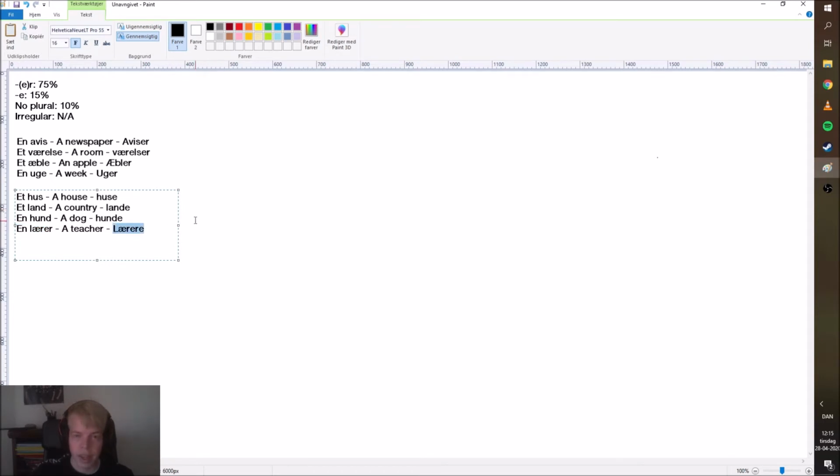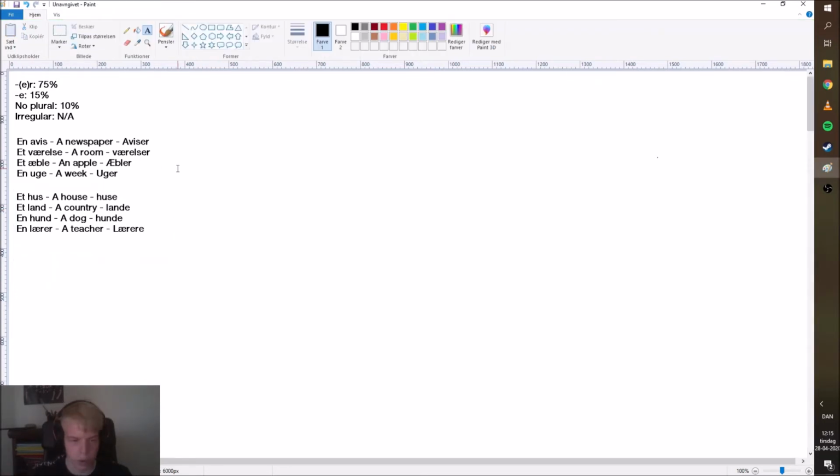This one, lærer, I just extend the last vocal instead of actually pronouncing the consonants. This is done in all words that end like this when you add the plural form to it. It just becomes long. It's a little bit hard to grasp because it doesn't read like that at all. But anyway, there are going to be more examples of that later.